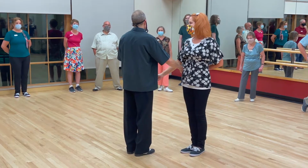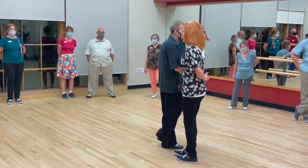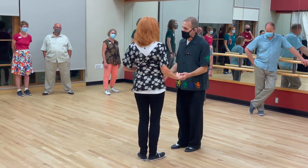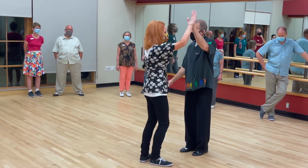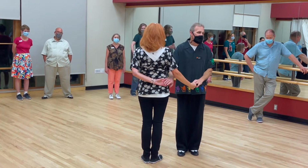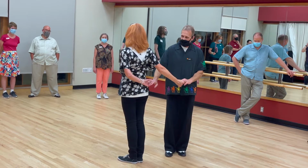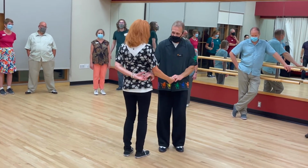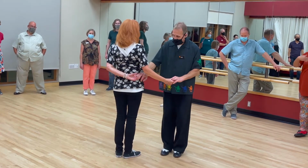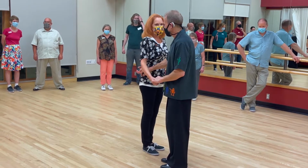Now we still have the hand across the follow's back, and the heel of my right hand is on her right hip. That's kind of important for a lead. As my follow finishes their turn, I'm going to angle myself just a bit to my right, because I want to keep my frame. If I'm over here like this, I have broken frame. So I'm angled in. We are not side by side. We are forward, a bit off from each other.